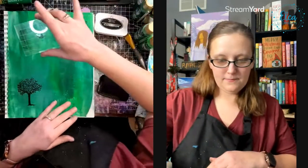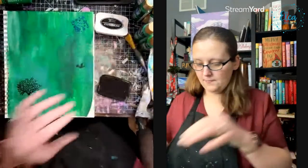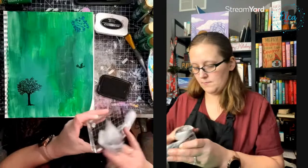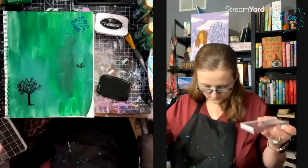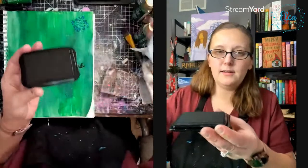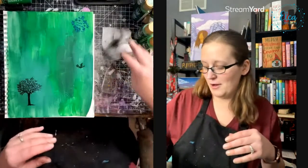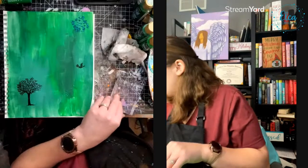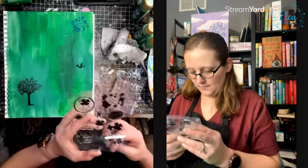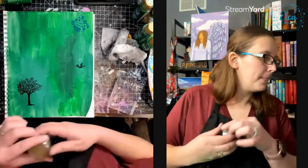Let's see. Let's put it right here. And glitter gets everywhere, quite literally. I have glitter on my stamp pad. So, okay. Okay, let's do gold.